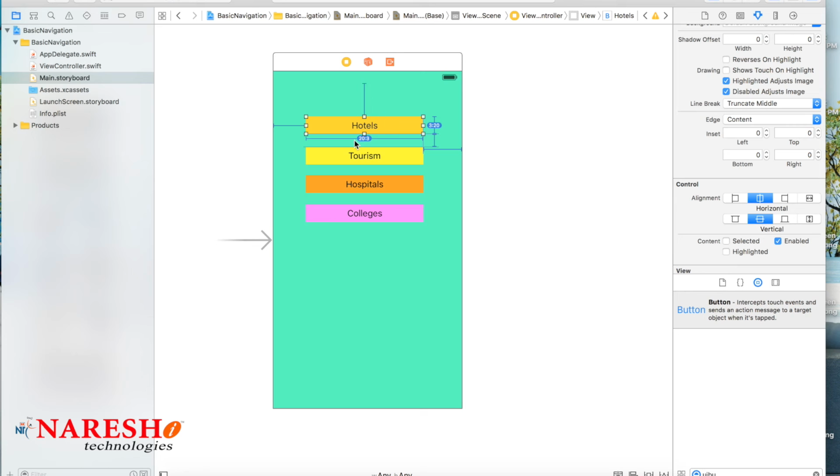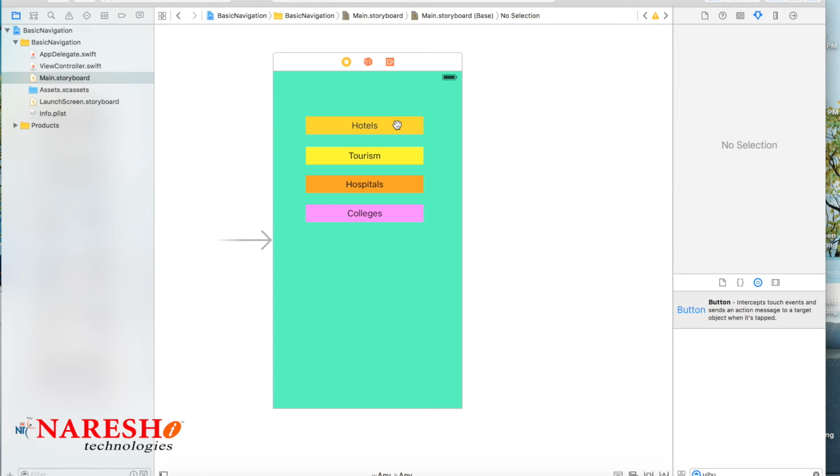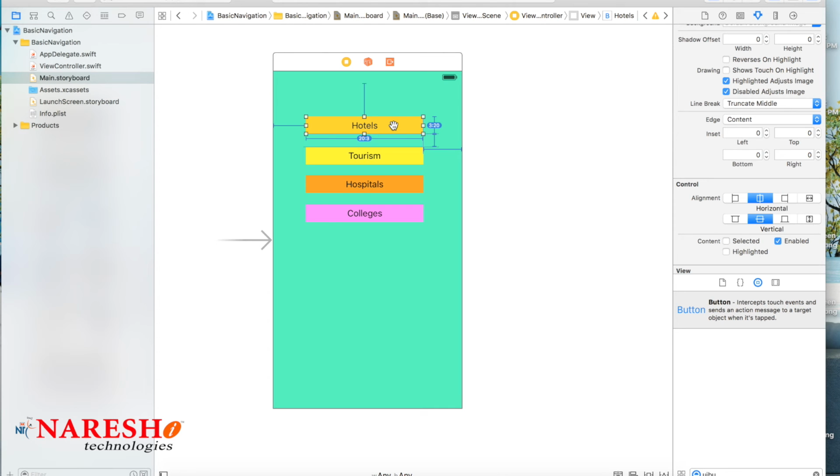Aspect ratio means 20:3, because for 200 the height is 30. That's what is displaying. So 20:3 is nothing but 200 by 30. So in this ratio it is displaying. Basically it uses aspect ratio calculation. What is aspect ratio? It means while increasing the width, automatically the height will also increase. Now the width is 200 and the height is 30. If the width is increasing, automatically the height will also get increased.